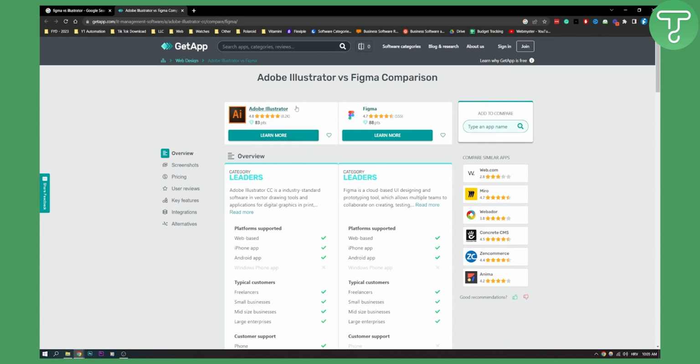While on the other hand, with Adobe, you cannot purchase it just as Adobe Illustrator. You need to purchase the Adobe Suite, right? Because I don't know why they are doing this. But yeah, that's basically how it works. And then it's also not as lightweight as Figma, so it can crash potentially. And Figma, you can use on your Google Chrome, right? And you can use it on the web. So I think Figma wins this comparison.